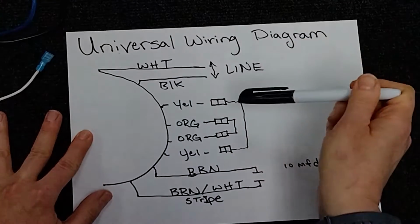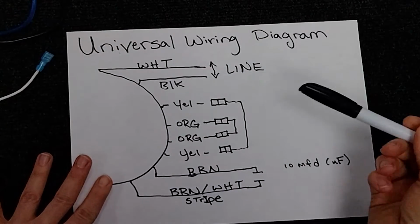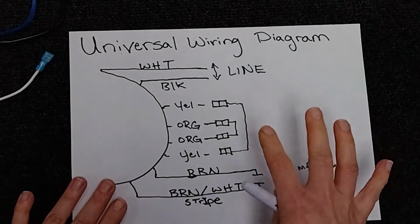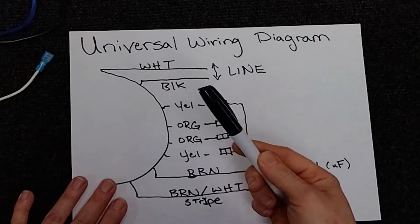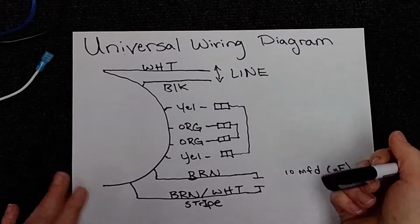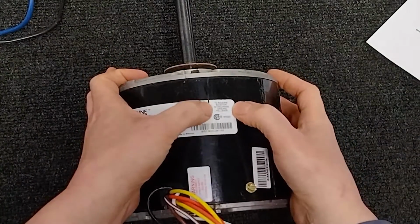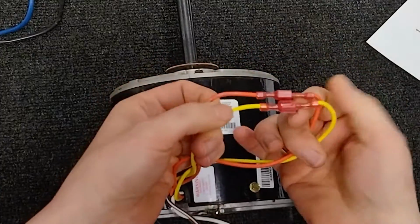So power, power. Okay, these right here on universal motors are telling you what the motor defaults to. For example, this one does have a key for you, so keep that in mind. It should label it. What these do is they change the rotation of your motor. That way, since it is universal, you can change it to whatever rotation you need simply by changing the wires. On this one, it gives you a handy little note that says to reverse rotation, interchange orange and yellow leads. So we find our orange and yellow, or whatever other color wires yours are.